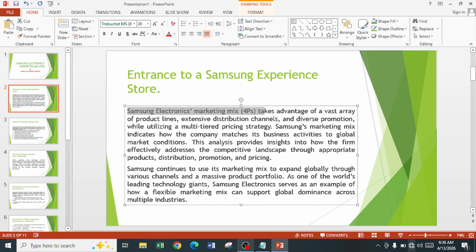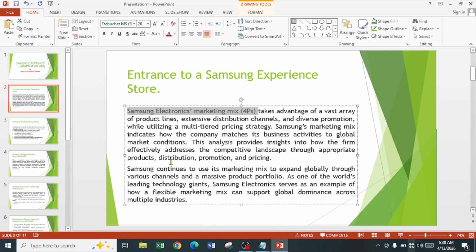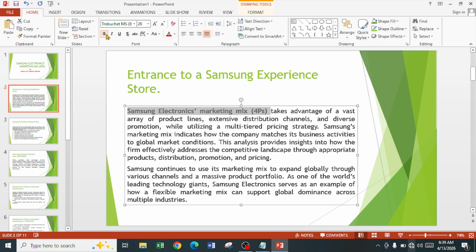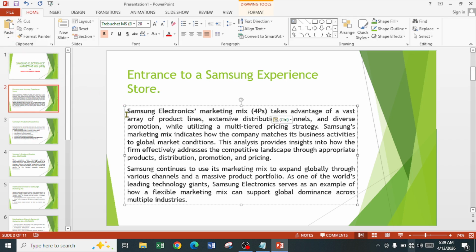So I'm going to highlight this by holding the Shift key, then scrolling forward to highlight, then Control B to make it bold, which is here. You can make this a little bit bolder. You can cut it, you can paste it back as you see. So remember to highlight it again because I'm still formatting this.